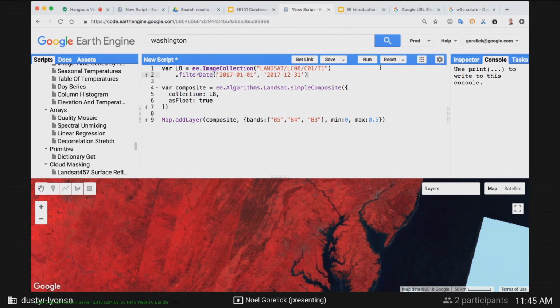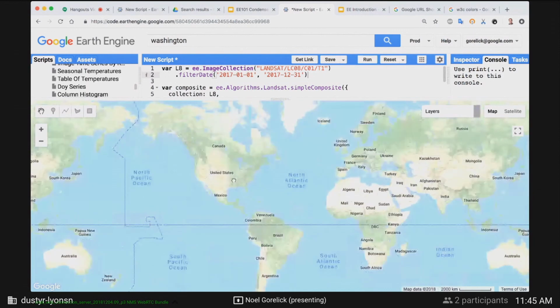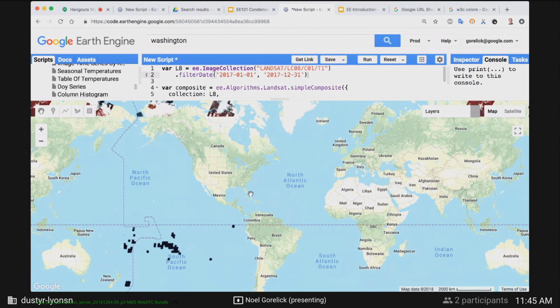Okay, so now we have an image. This is our starting point. I just wanted to get an image so we can start doing stuff with it. You will note if you zoom out, it's an image for the whole world. This will take a few seconds to load. I'll just leave it running. But what we're going to do now is, now that we have this image, we're going to compute NDVI with it to learn how to do NDVI in Earth Engine. And once we learned how to do it for one image, I'm going to show you how to do it for 800,000 images. And then we'll get our maximum NDVI composite out of that. Okay?